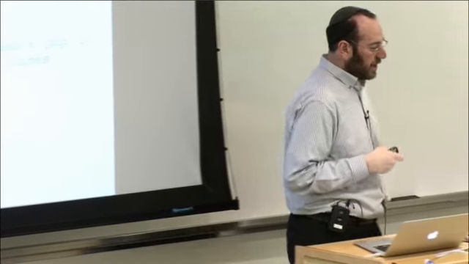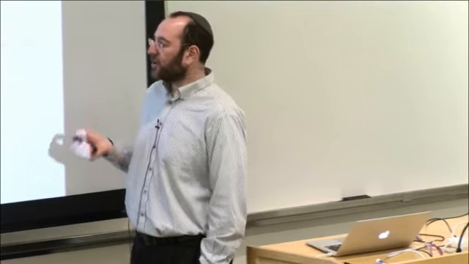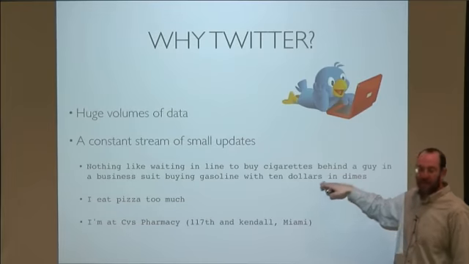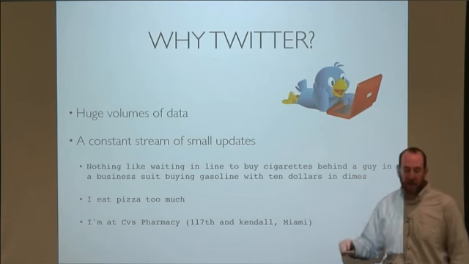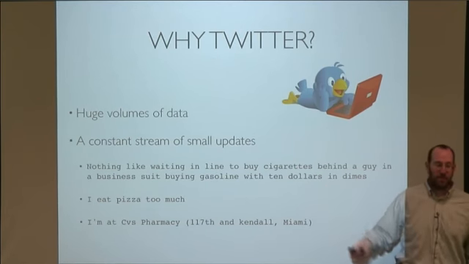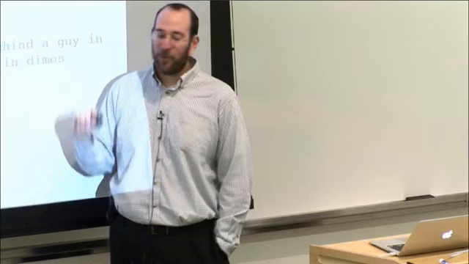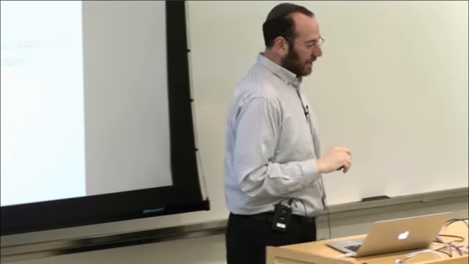So the first tweet here: "Nothing like waiting in line to buy cigarettes behind a guy in a business suit buying gasoline with $10 in dimes." So this person is not saying, I'm a smoker, which is what I actually care about, but they're saying something that indicates that they probably are a smoker. There's a couple reasons why you could be buying cigarettes, but it's not a high entropy distribution over those reasons, so this person's probably a smoker.